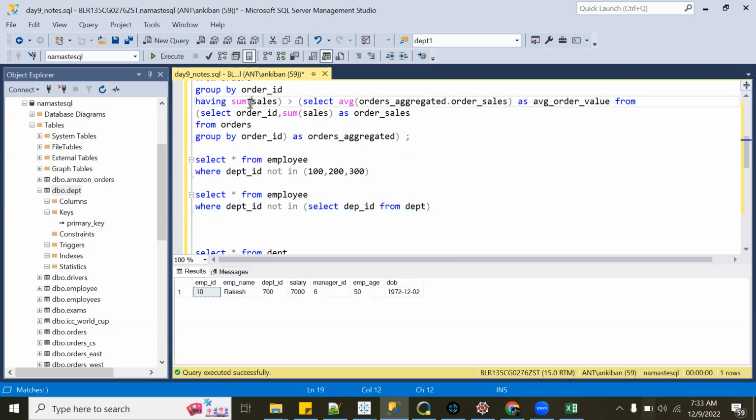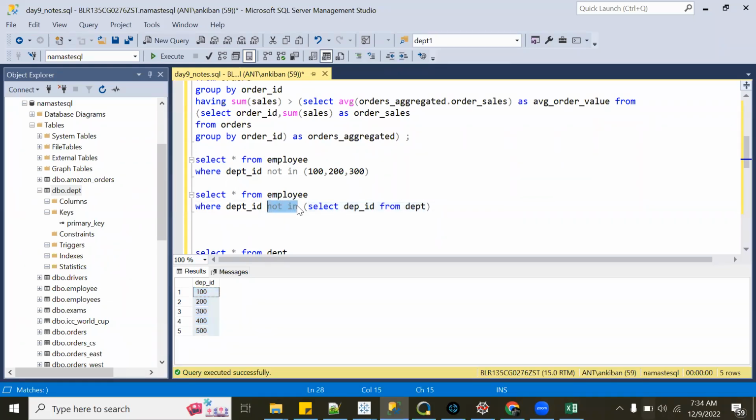Similarly, when we use it as a where condition, I am just checking sum of sales. So you should have only one value here to compare with, right? You cannot have two columns, right? Another thing is here I'm saying not in, right? So you are able to pass a list of department IDs, right? So I said select department ID. And this query is returning multiple rows, right? Which means multiple values. That's why I'm able to use it with not in, right?